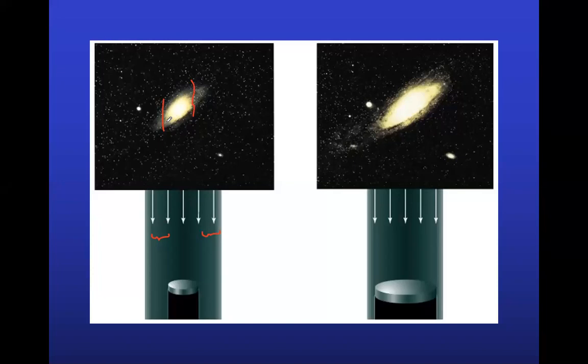But if the mirror is larger, and think about a similar situation, then you will get all the light in this whole area into the mirror. And what this does is that this whole image can be seen very clearly, and you can see the difference, right, when you have a galaxy like this. So that's why scientists make larger and larger mirrors. This is just a simple example of that.